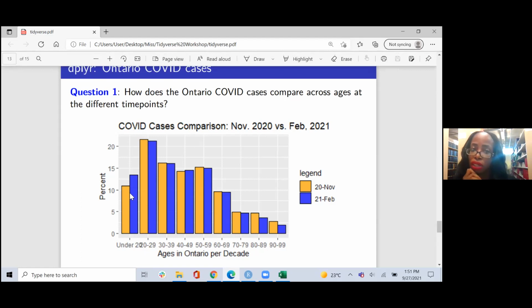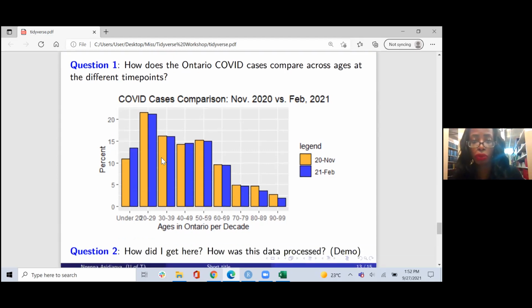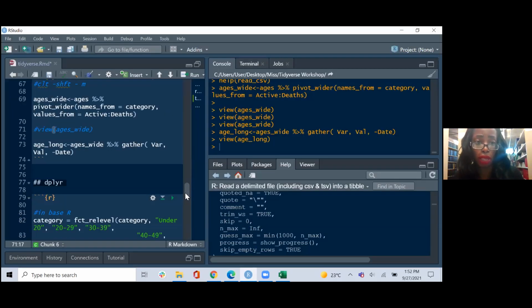You can see for the most part, the case counts are consistent across the groups between February and November, in the way the cases are occurring across the age groups. It seems like most of the cases are occurring in the under 40, right? And it's pretty consistent across the different groups, except here, which is kind of funny, because it seems that the cases went up in the youth here in February. I don't know why that happens. Potentially maybe they went to school or something, who knows? I hadn't really looked too deeply into what factors could have influenced that. I was just curious about the trends in general. So how did I actually process this data? Let's see. I actually had to do a couple of things.